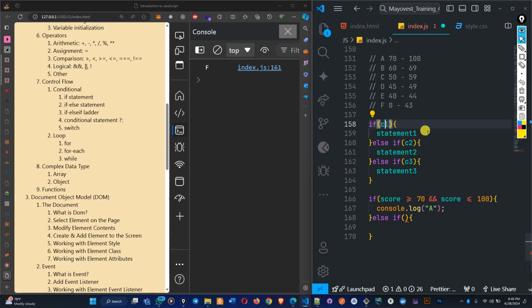When you are running this if and else if ladder, it's going to check the first condition. If the first condition is okay, it will run statement 1 and it will skip everything that follows it.